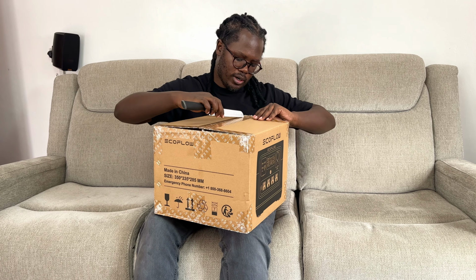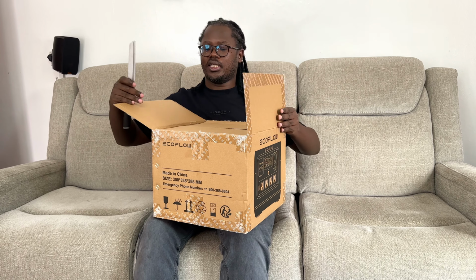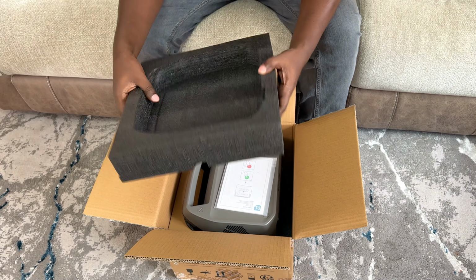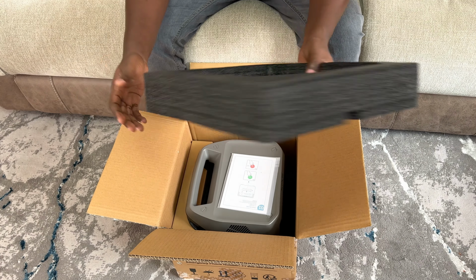So if you're a football fan, for example, this means that you'll never miss a game. If you're an editor, you'll never stop your editing. You can stop for a few minutes just to hook it up, but that's it. So this looks like a very good padding.